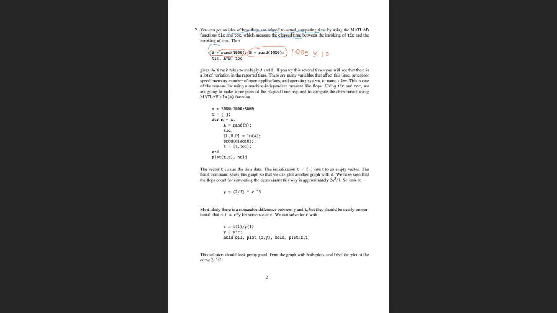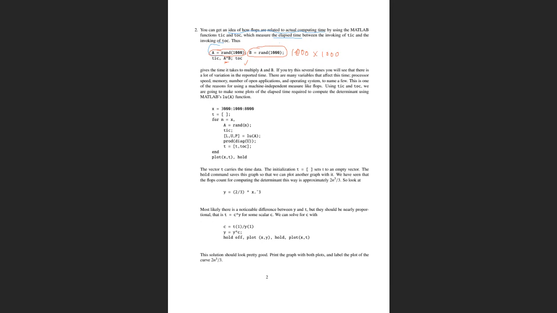So they're big matrices. 1,000 rows, 1,000 columns, and the matrix multiplication, MATLAB will do it, but it might take half a second, who knows? But tic toc will tell you the time it takes to multiply A times B.